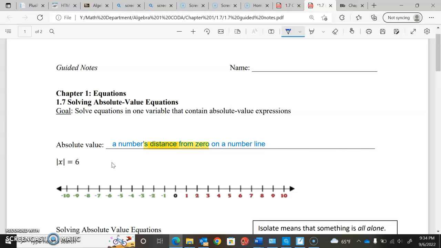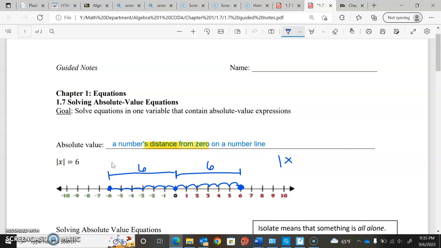Because if you look at the number line here, here's 0. What two numbers have a distance of 6 from 0? Well, kind of most obvious is positive 6, right? You have 1, 2, 3, 4, 5, 6. So that distance from 0 to 6 is 6. But what about if you go 6 units left? So 1, 2, 3, 4, 5, 6. You're going to land at negative 6. We don't say that negative 6 is negative 6 units from 0. It's a positive 6 units. It's just in a different direction.